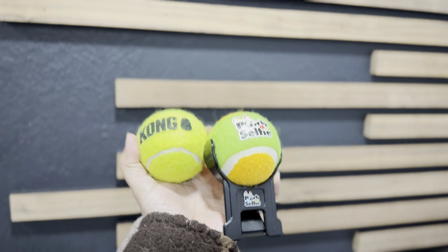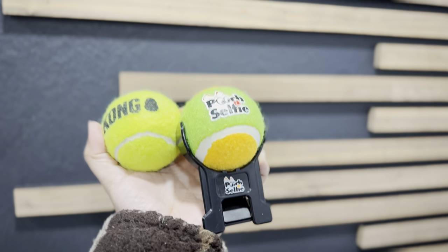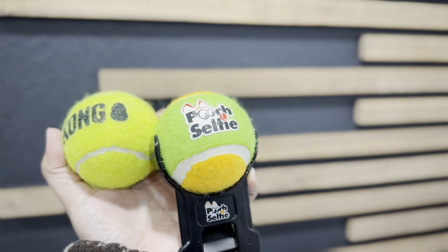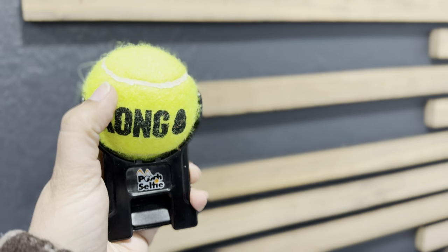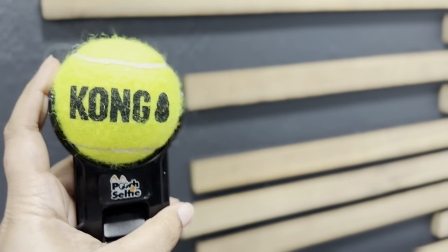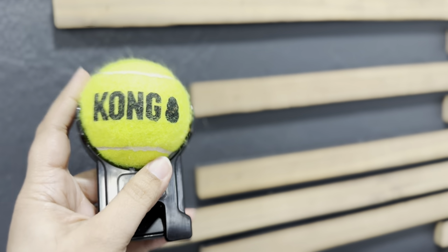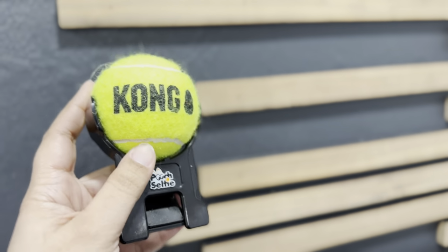I want to make sure that I could use any regular tennis ball with the Pooch selfie, that you don't have to repurchase theirs in case it breaks down, because probably one day Venus is gonna grab it and it's gonna break. So the answer is yes, you could use any type of tennis balls. It will fit, it's a standard size. I have purchased other doggy stuff before where the tennis ball is a unique size, so I'm very happy to see that they went with the standard tennis ball size.